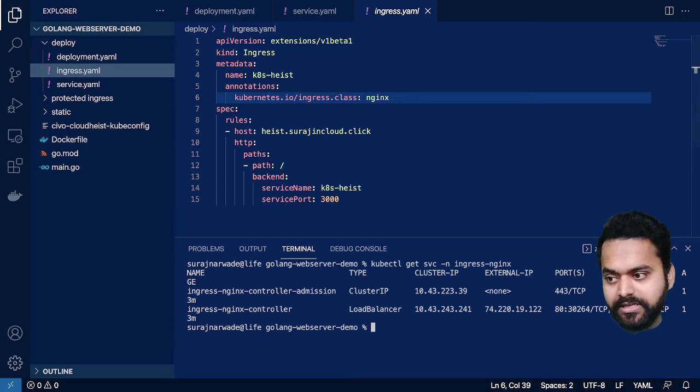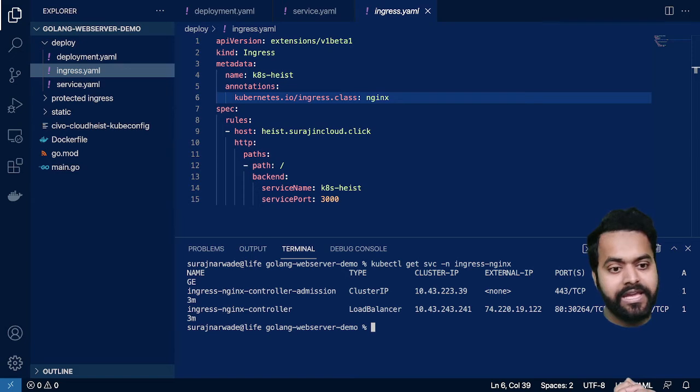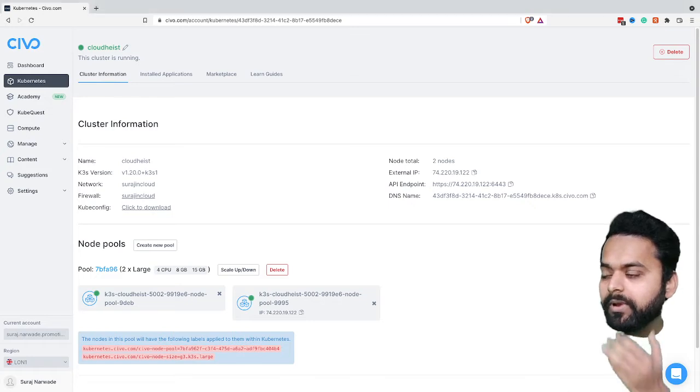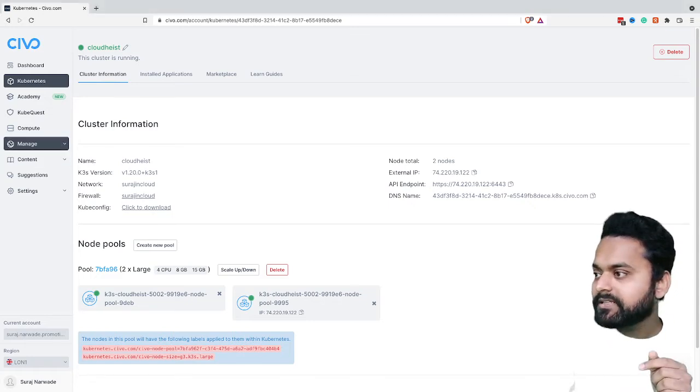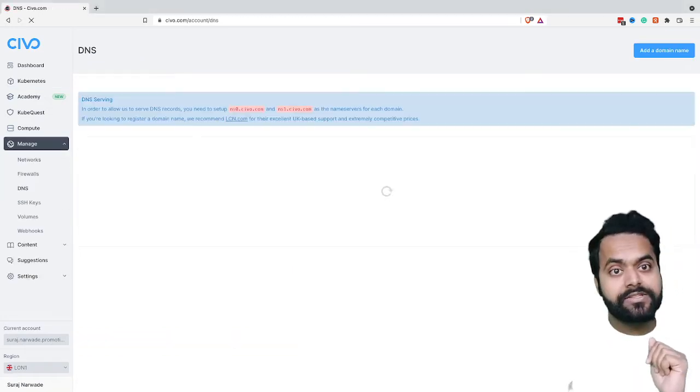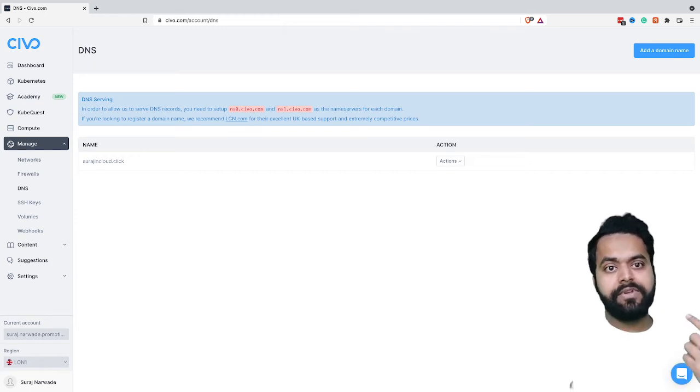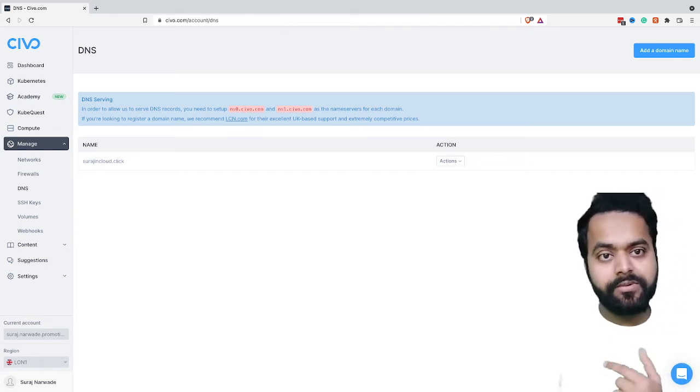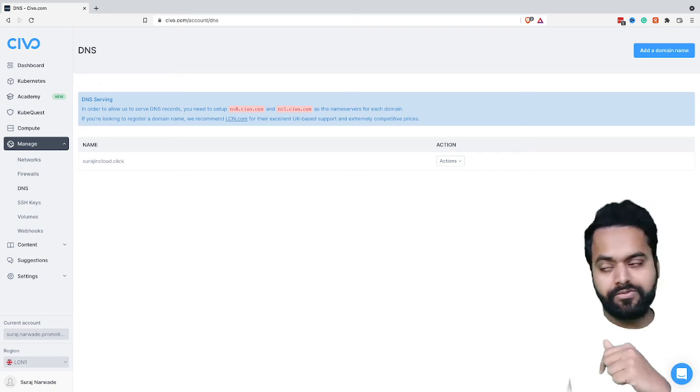As you can see here, the load balancer service's external IP is 74.220.19.122. What we have to do is add this address into the DNS so that when we visit that URL, it knows where to go.